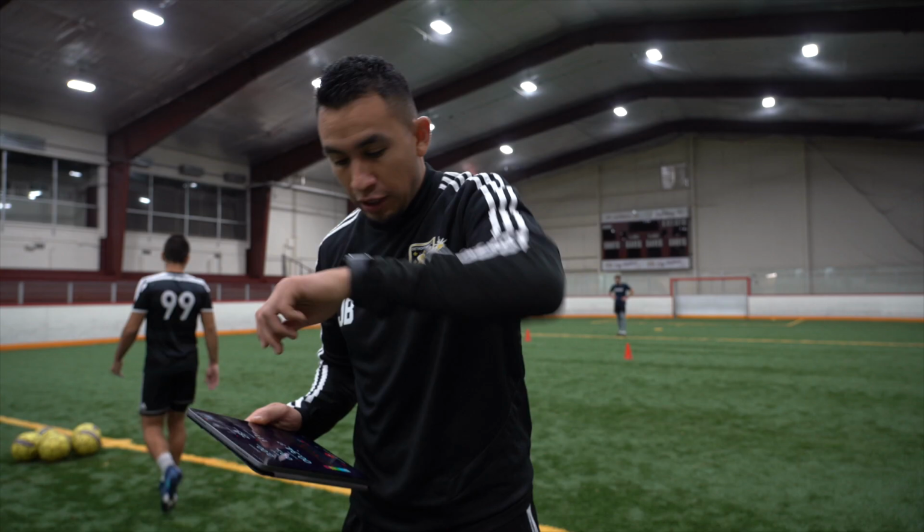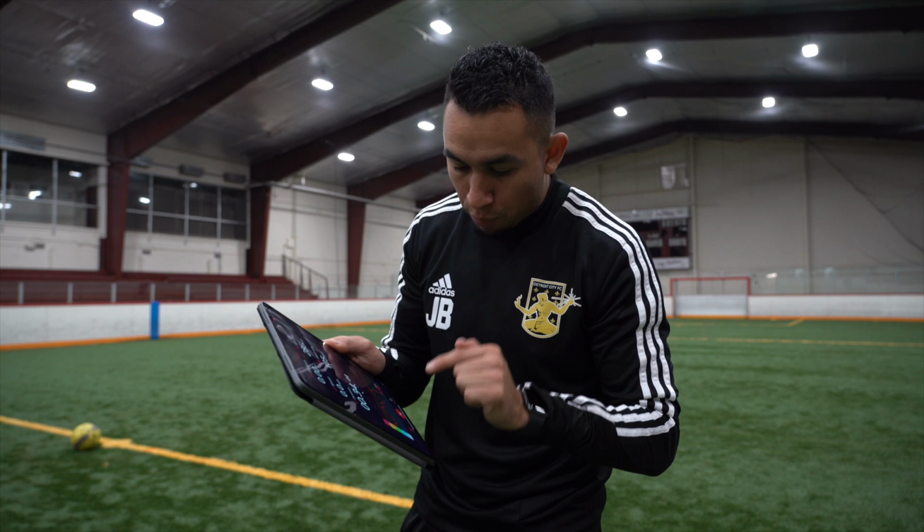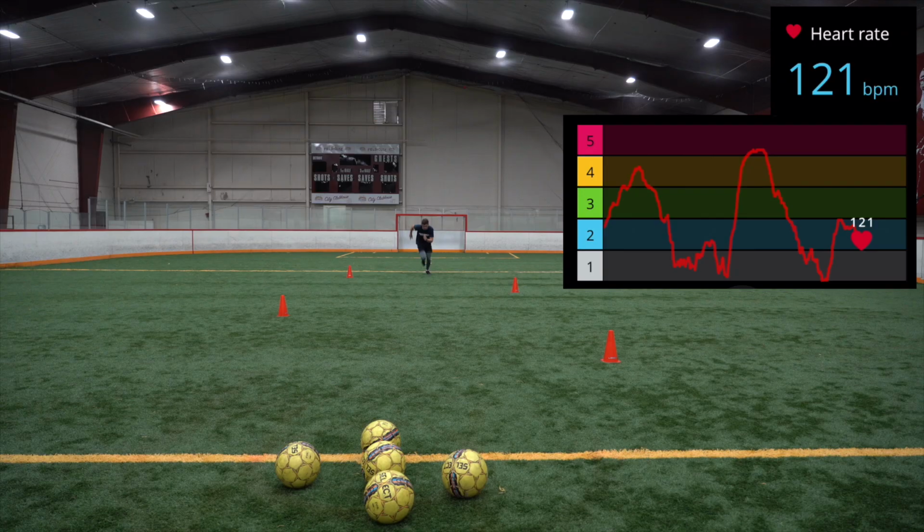Right, so this is the fitness portion of the session. It's not really too much fitness, but I did want to incorporate something that's going to get his heart rate up further than where we're at right now. And I think he's ready. You ready? Yeah. All right. I'm going to time you, and whenever you go. I've got the time.